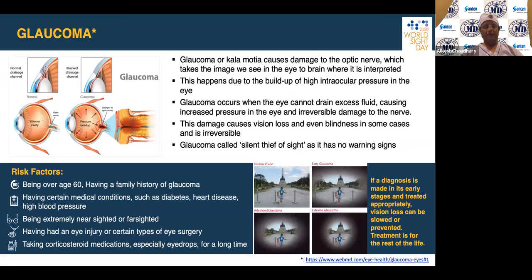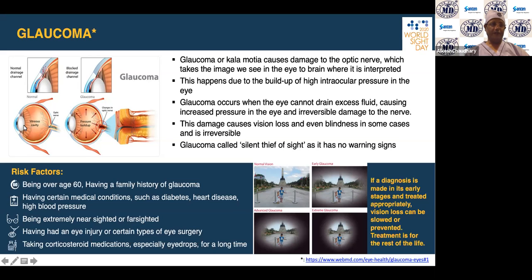Now glaucoma. Glaucoma is an increase in pressure of the eyeball. We detect all these things on a routine examination when there is an increase in pressure. Our eyes get nutrition with the help of a transparent liquid, like our body gets nutrition with the help of blood. So our eye gets nutrition from a clear fluid. We call it aqueous humor and the vitreous humor.